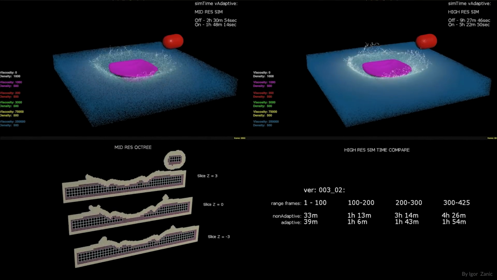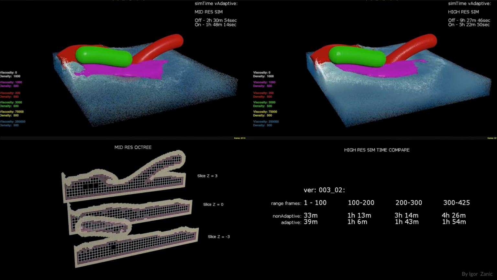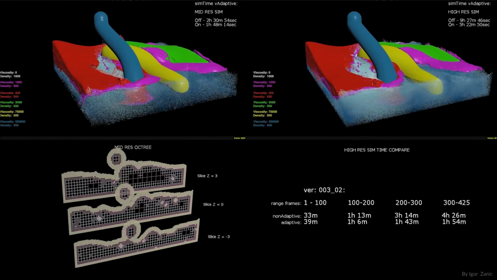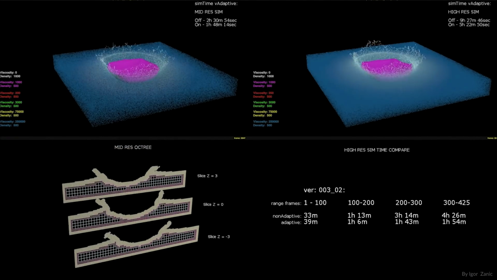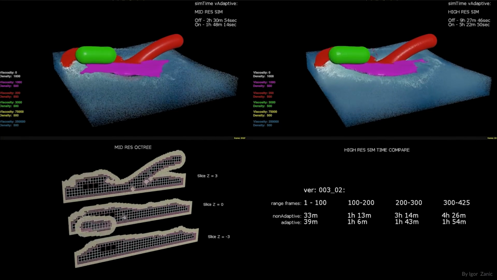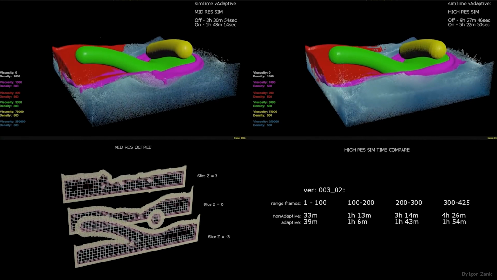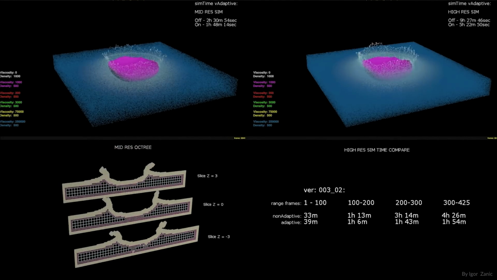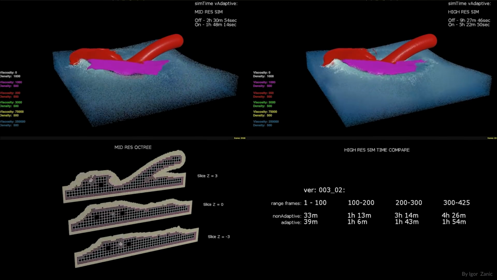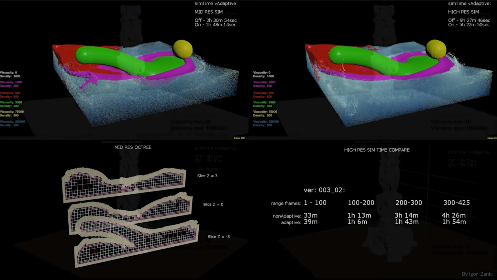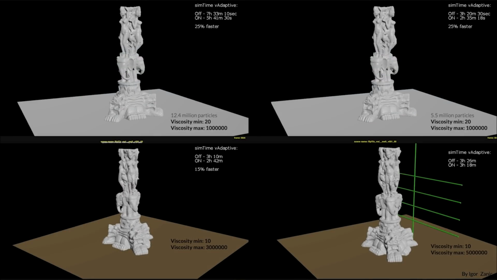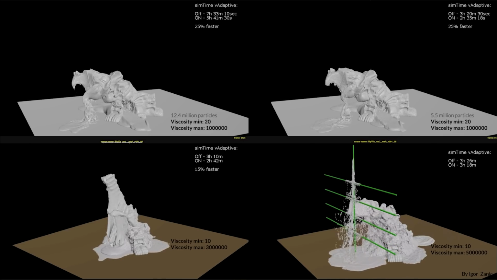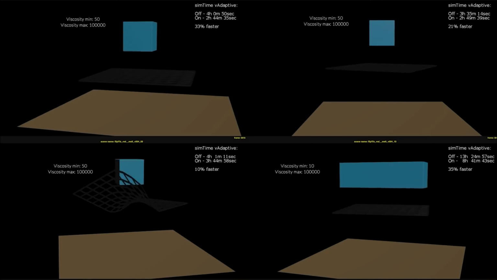You can see some nice gains in certain places, but also as you go higher res, you tend to get better gains. So there's a benefit to this no matter what, but the benefit tends to increase as A, it becomes more adaptive, or B, you get to longer and longer sims where the time difference actually piles up over time. And here's just another example showing different settings, different sims, and the sort of gains you can get one way or the other using the adaptive viscosity.